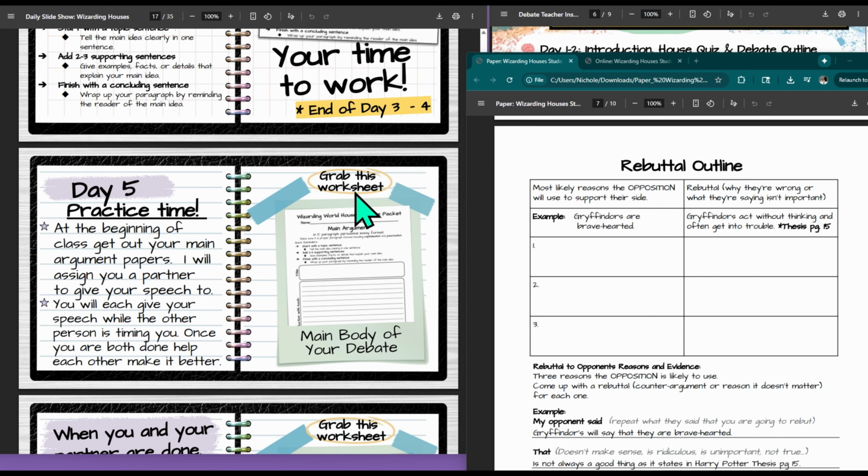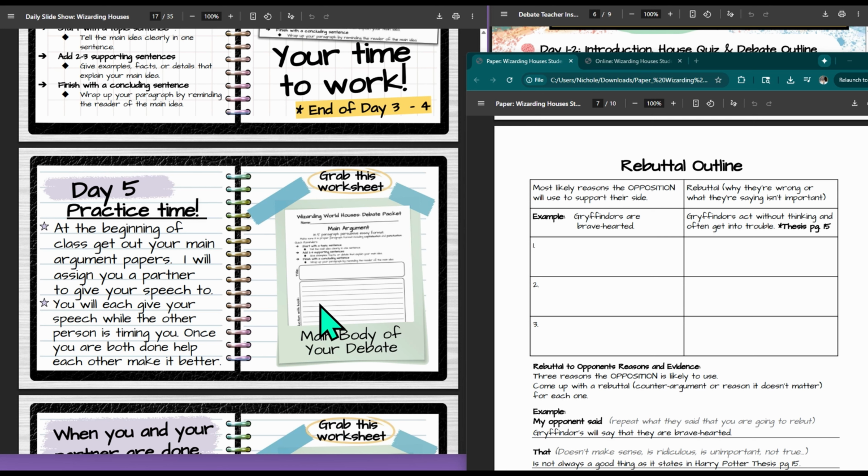Now, really quick, I have them raise their hand and I see who is going to be in which house. So I tally up how many students are speaking for each house. I have not given them the chance to know who they're debating against, for 2 reasons. One, I feel like there's a big negativity bias and they will be tearing down the other group instead of building up their own argument.